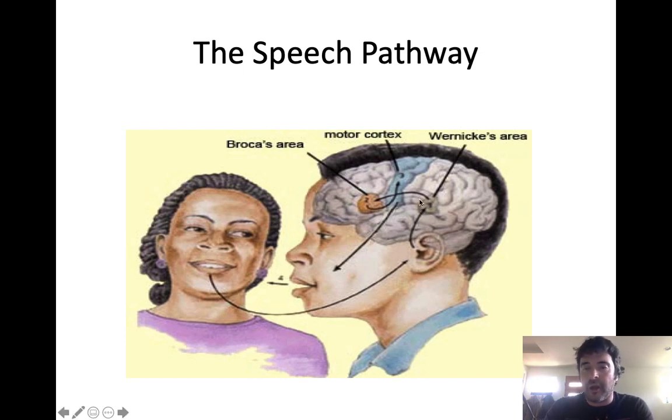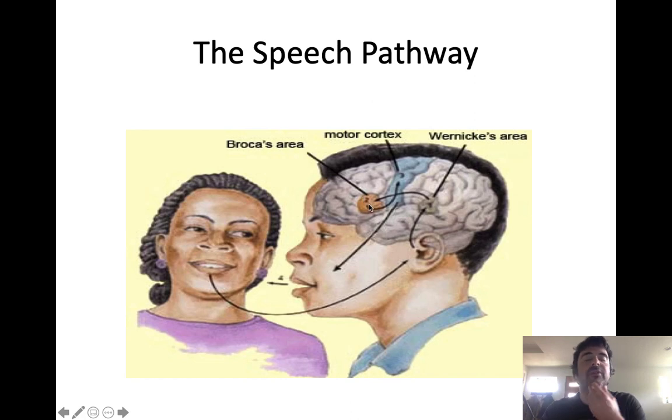The Wernicke's area, which is a functional association area of the brain, plays an important role in allowing us to understand language. And the understanding of language could be when you're reading a book, it could be hearing language, it could be Braille, right? It could be sign language, but complex language is largely processed within the Wernicke's area. So that information comes into the Wernicke's area, and the Wernicke's area, which allows you to understand language, has outputs to what's called the Broca's area.